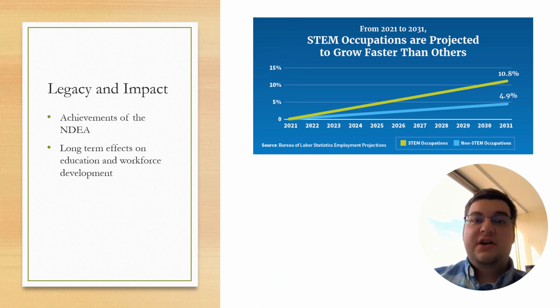The increased funding and therefore accessibility of this education has allowed many people from a bunch of different socioeconomic backgrounds to earn degrees, especially in the STEM fields, which has helped fill the need for these types of workers. The graph shown in the PowerPoint here is from the Bureau of Labor Statistics, and it shows that STEM occupations have been consistently growing at double the rate of their non-STEM counterparts.